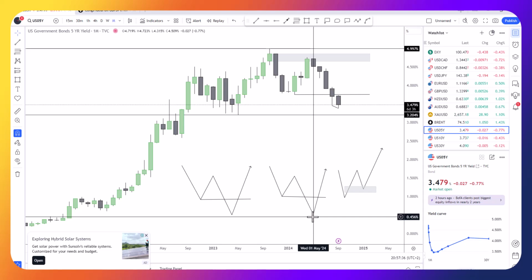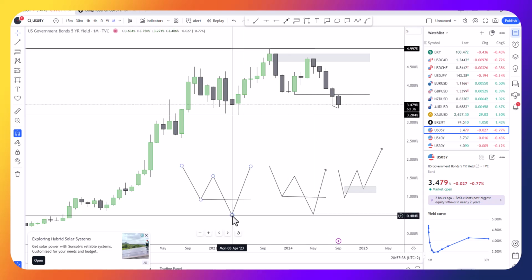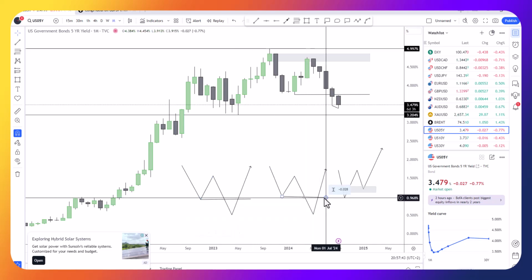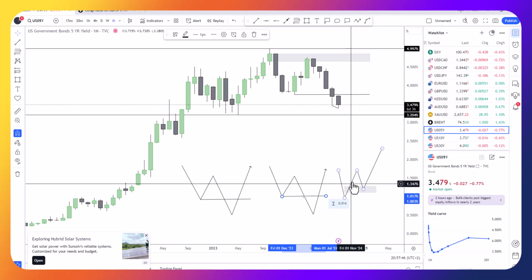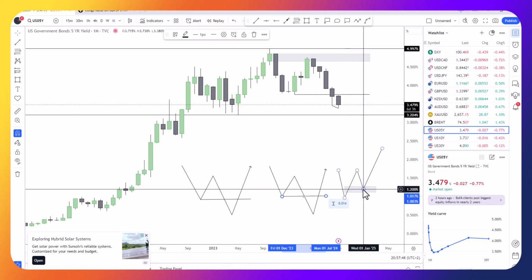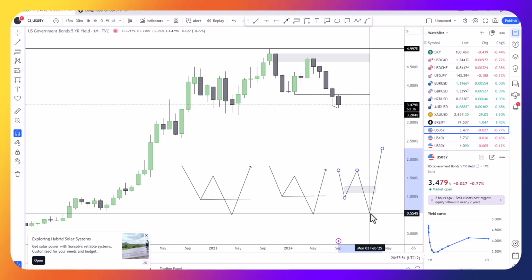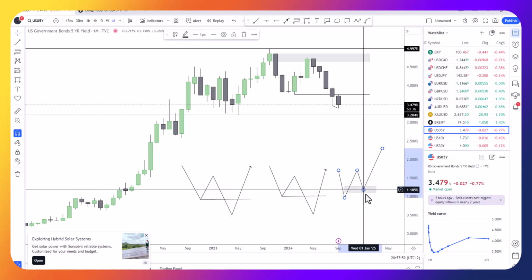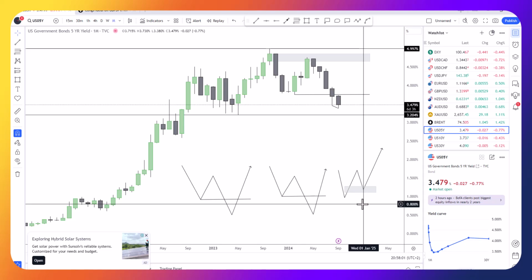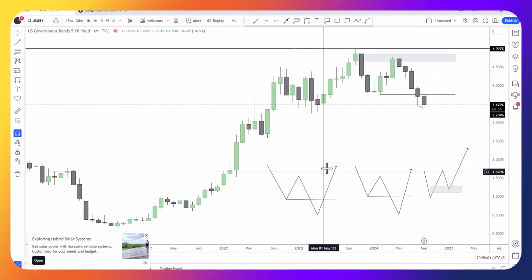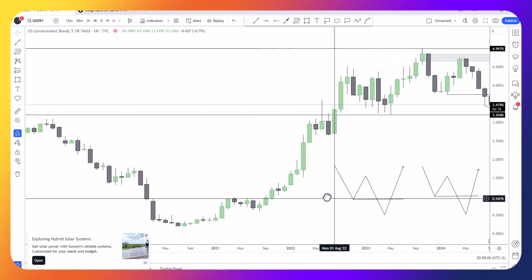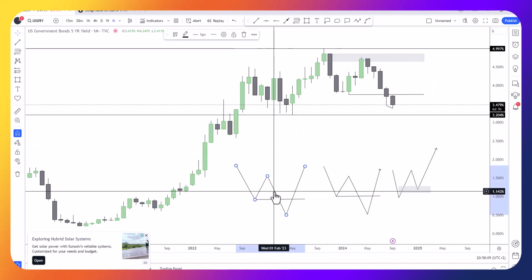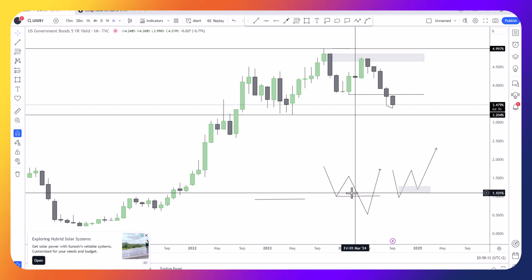At a time when this asset is creating a new low, the other one is creating a new low. So the 10-year will be creating a new low, 30-year is creating a new low, and then the 5-year is only returning to fair value at a time when it's supposed to be down here. Can you see how I'm illustrating it now? I've just expanded. At a time when it's supposed to be down here, it will be inside fair value. You see, that's how you have to understand the long-term interest rates. When there is a failure swing on one of the assets, then you know that smart money is actively trading.